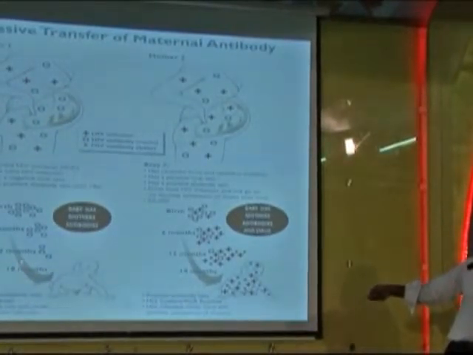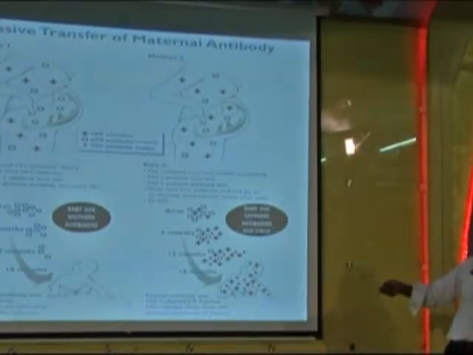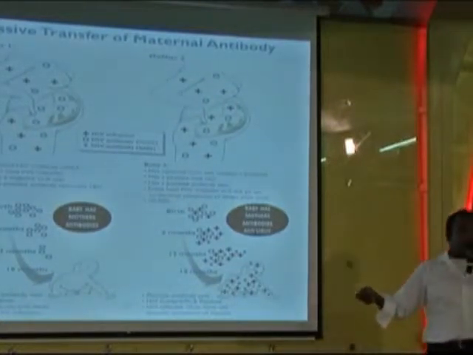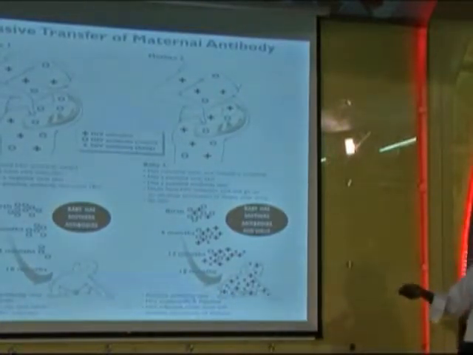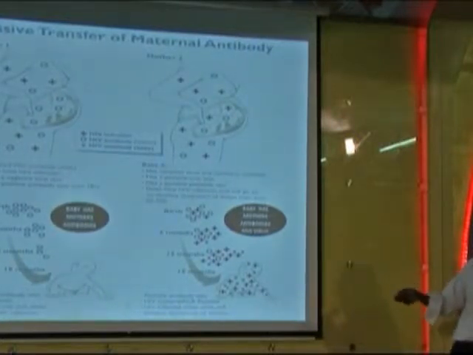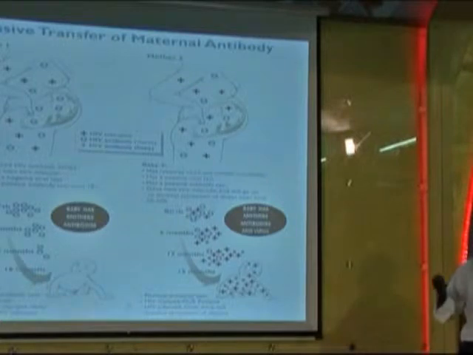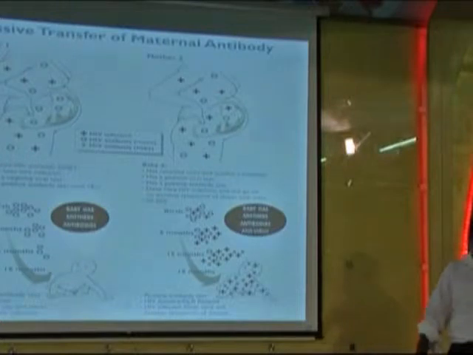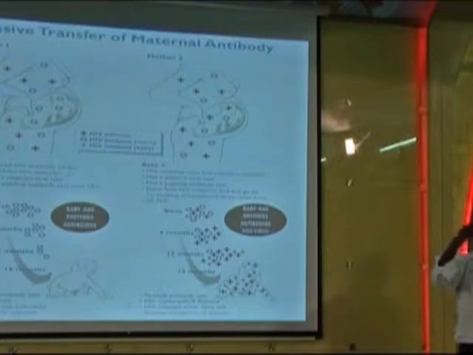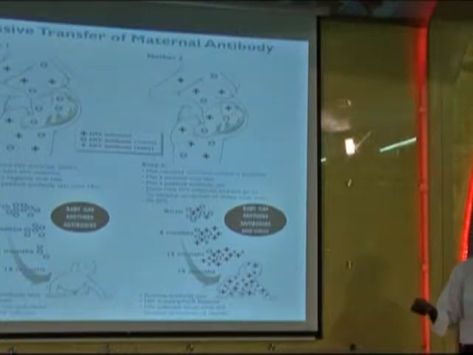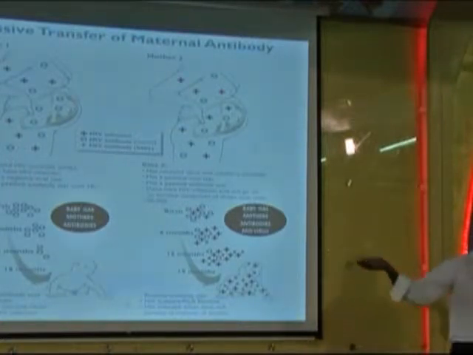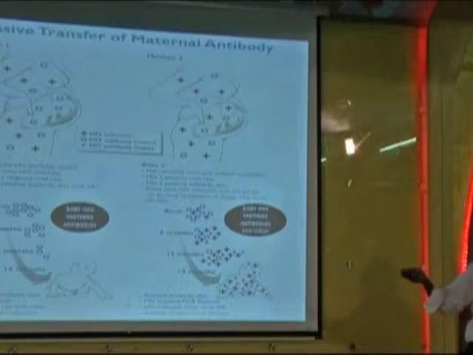So in a period of 18 months or so, the baby will start developing its own antibodies. That way you can test the baby for antibodies only after around 18 months. But before that, the only way of knowing is using the PCR DNA test, which you can do around a month after the baby is born. PCR stands for polymerase chain reaction DNA test. Here we are looking directly for the piece of the virus itself. So doing an antibody test for a baby who is born positive before 18 months may still show positive, because the baby is carrying the mother's antibodies.